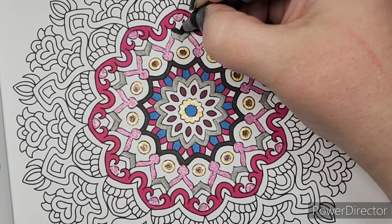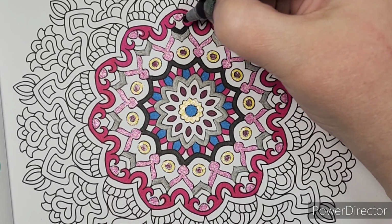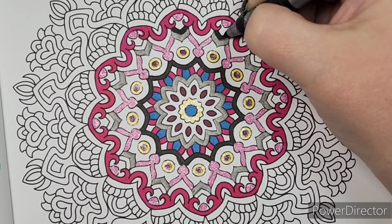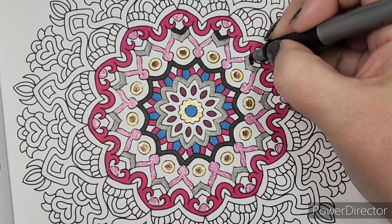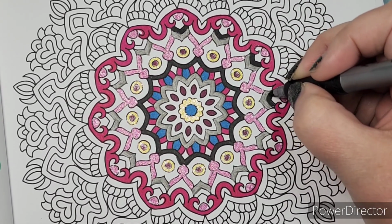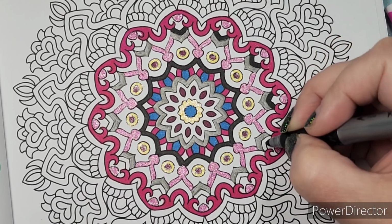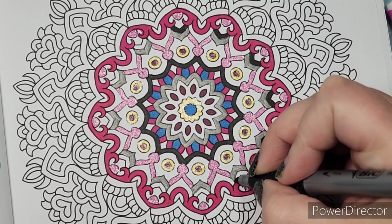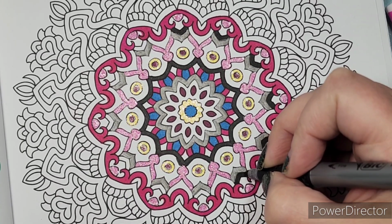Yeah, there's a lot out there. I know, I think just about every coloring book company has a seasonal coloring. But my favorites are definitely the Camellia Angel Cova books.